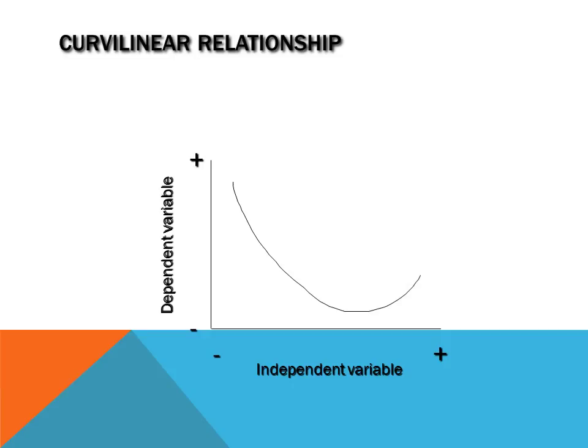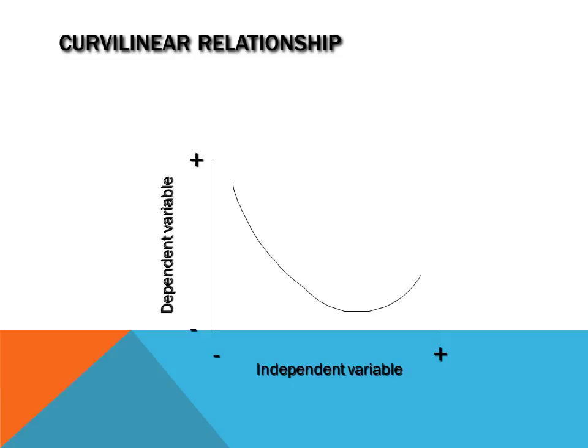So here's an example of the former, right? Severity of illness and dosage. If you give yourself medication because you're very sick, in the beginning, you're going to see good returns. You're going to start feeling better. But if you keep upping your dosage, what's going to happen over time is that relationship is going to get worse. Rather than feeling better, you're going to start getting sicker because of the medication itself. That's an example of a curvilinear relationship that begins positively.